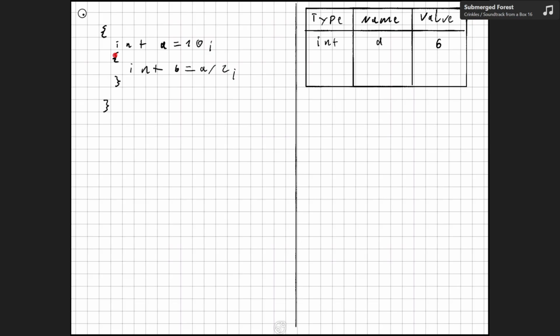By the way, this nesting of code blocks, having this independent code block with its own table inside our larger code block, that's scoping. The term scope comes up in a couple of places in C#. This is one of them. This variable b has a limited scope. It's only between these two brackets. Only in this code block. The variable a has a larger scope. It exists inside this code block here, but also in this larger code block outside.